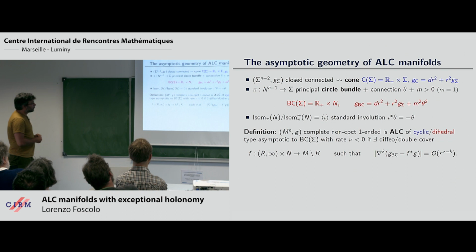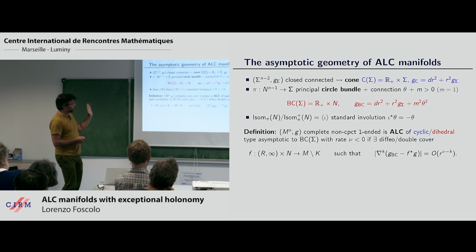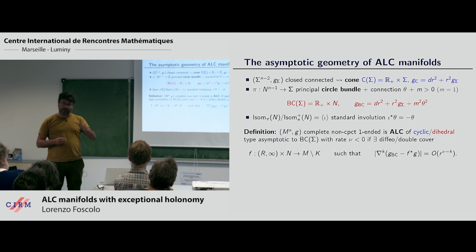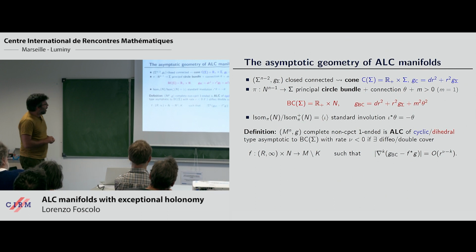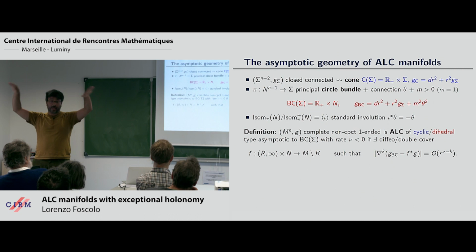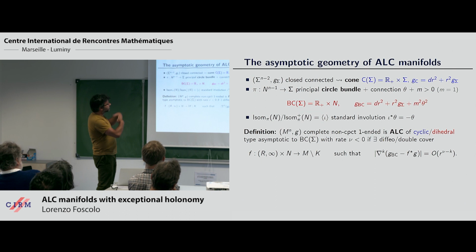In each case, you choose this f, and then in these distinguished coordinates at infinity, your metric looks like the model up to some polynomially decaying terms with all derivatives. A very simple example: take the Schwarzschild metric, make it Euclidean. That would be an example of something like this, but in that case, very special, you would have the cone over sigma, the tangent cone at infinity of these metrics, being simply R3, so it would be flat. There, in the physics literature, people would talk of an ALF metric, asymptotically locally flat. So ALC is the same as ALF, but now the tangent cone at infinity is not restricted to be flat; it's an arbitrary cone.